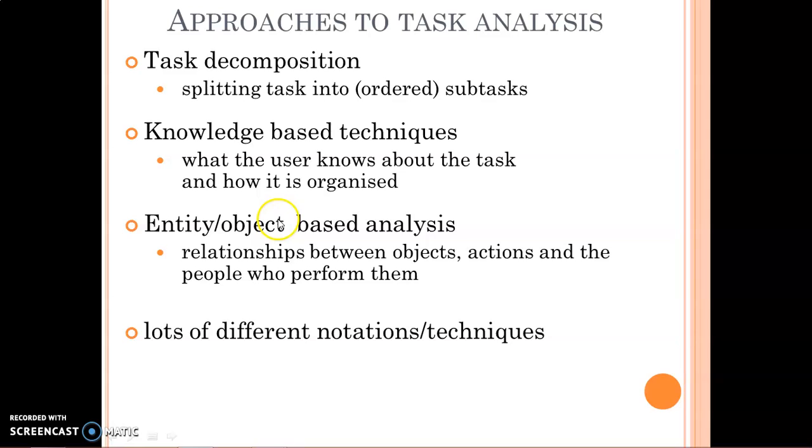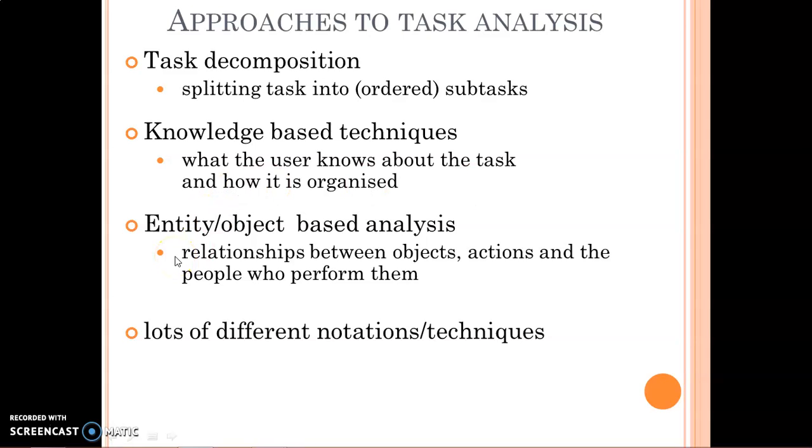Task decomposition looks at the way a task is split into subtasks in which the basic operation is being performed. Knowledge-based techniques look at what users need to know about the objects and the actions involved in a task and how the knowledge is organized.